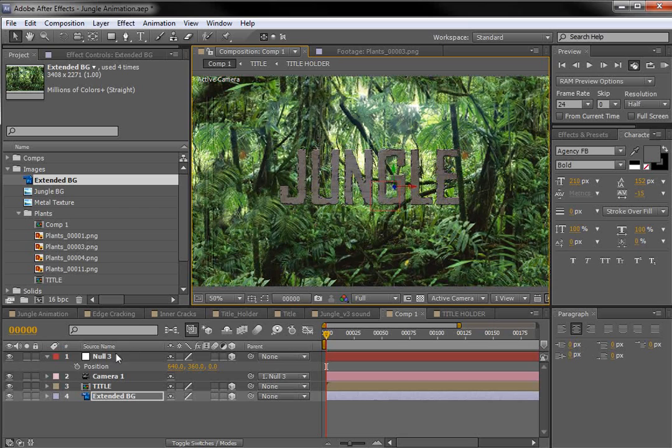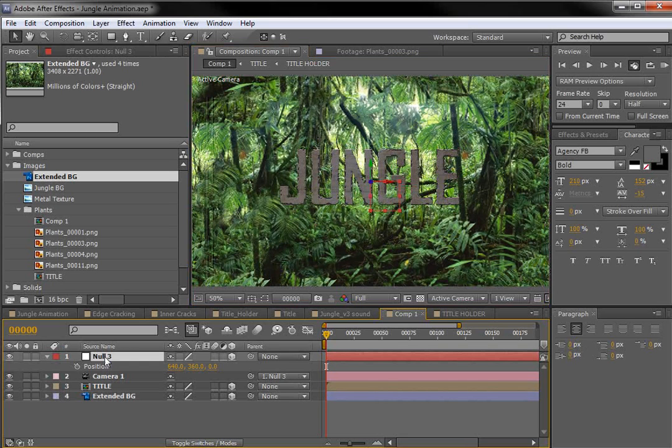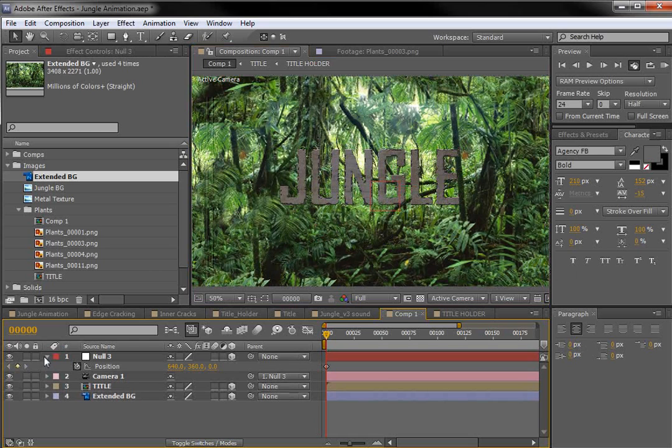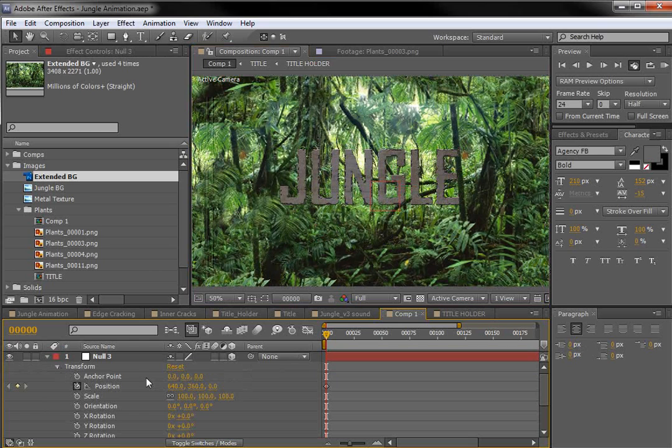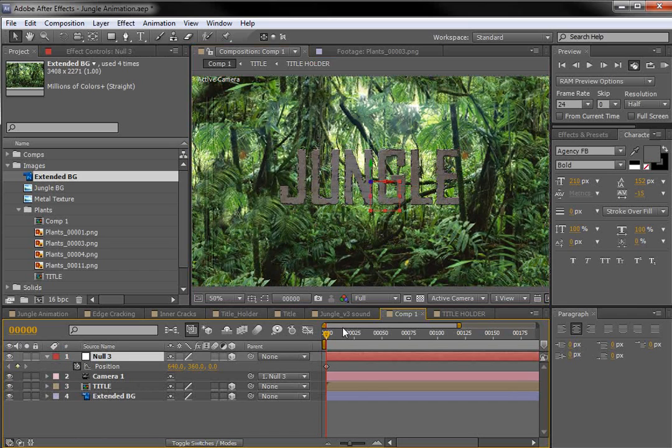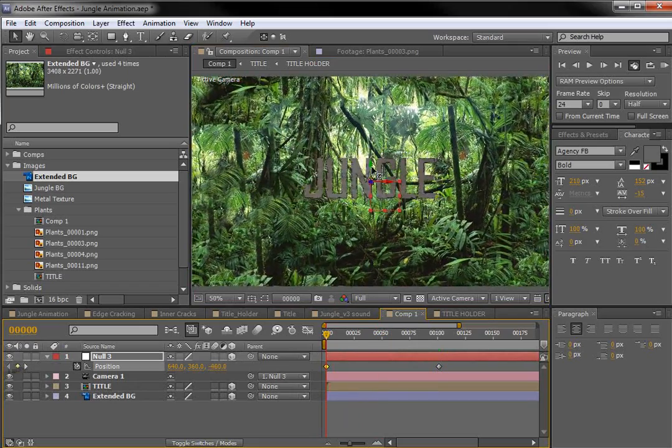Now, the next thing I want to do is animate the camera just a little bit. We want to kind of get a basic idea of what our movement is going to be. So we'll take the position, set a keyframe. By the way, I just hit P to bring up the position. And you can always just toggle or twirl the whole layer open and get to all those settings. So just like that. So we'll hit P. We'll move forward to 100 frames, and we'll set another keyframe. So we'll go back to the beginning here, and then let's just move this null object backwards in 3D space. So here we go.